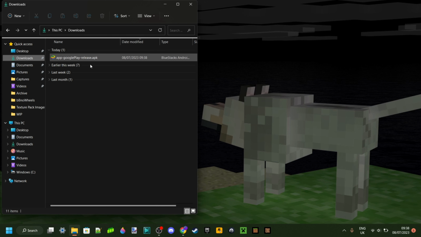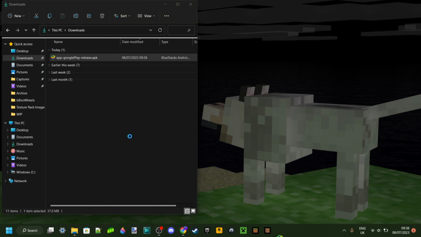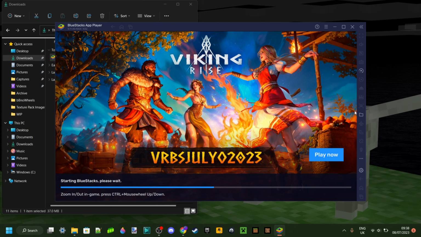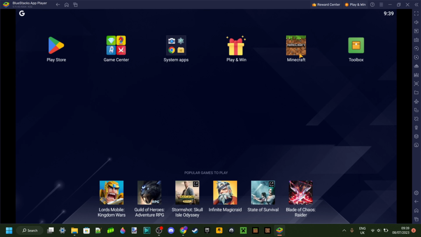Now, it being an APK means that it can really only run on Android devices, or on BlueStacks, which is pretty cool. So what you want to do is you can just right-click on this, go to the Open With tab, and then you should be able to find BlueStacks here. And if you can't, you just want to click on Choose Another App, and then find BlueStacks. However, we can just select BlueStacks right here, and it's going to automatically open with BlueStacks, and then as you can see, it's going to be installed right over here next to Minecraft, which we have also installed. Now through here, you can simply launch Toolbox and start playing Minecraft with it as you usually would.